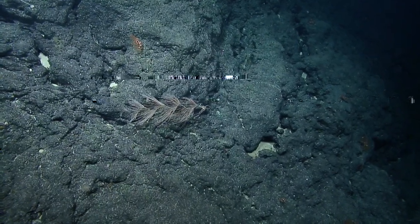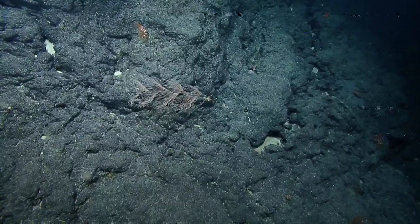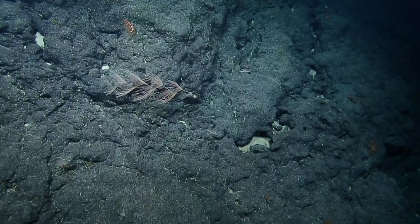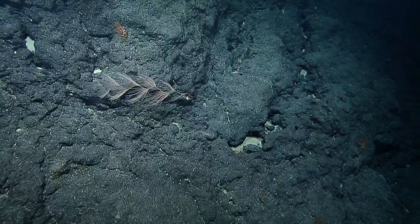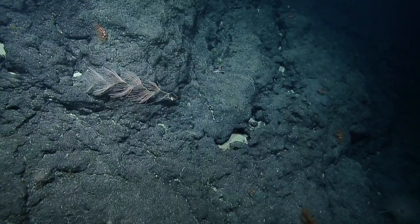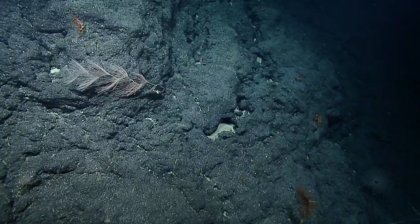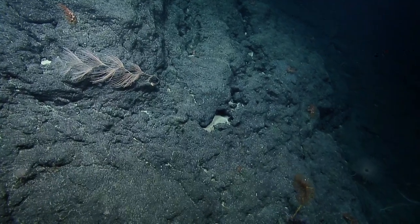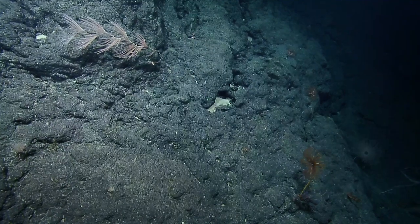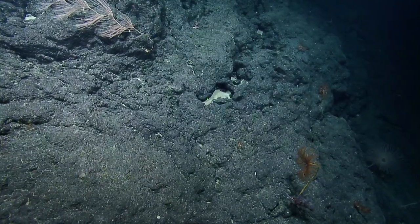And then you can see the icon for ROV Hercules with a red line and the blue line. You can see that as the ship is moving to the northeast, ROV Hercules and ROV Atalanta are following that same trajectory. It deviates a little bit because we do have some thrusters on ROV Hercules to drive where we would like within a certain radius. But that's what the navigator is doing, helping to get us set up in the right position, working with the bridge.